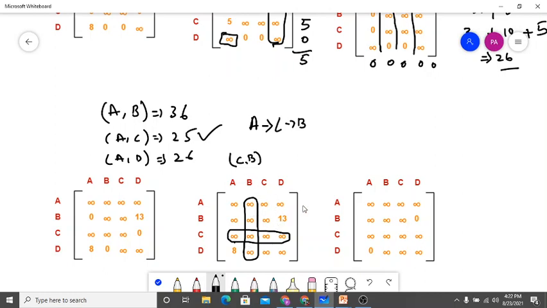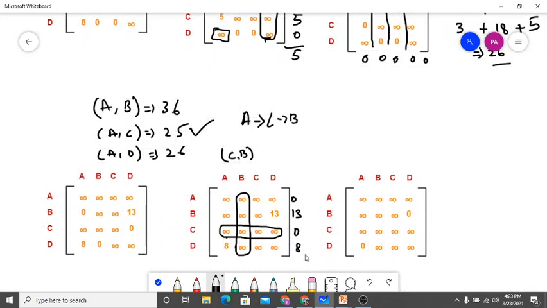So what is the row reduction here? It is 0, here 13 is the row reduction, 0, and here 8. Okay, when you do the row reduction, what is the total cost? 13 plus 8, the total cost is 21. Okay, so this is the row reduction. In the same way, we need to do the column reduction. Based on this answer, 13 minus 13 is 0, 8 minus 8 is 0. So this is the column reduction. Everything will be 0. So what is the formula?